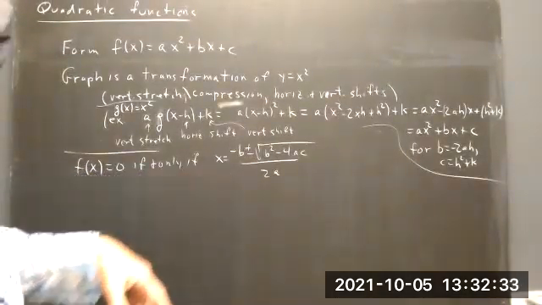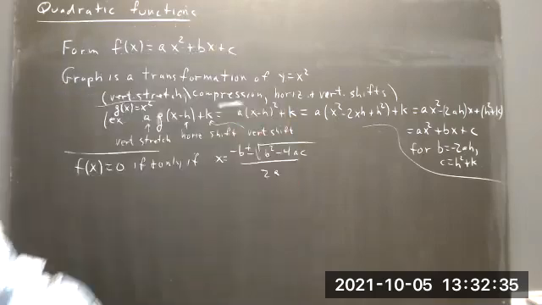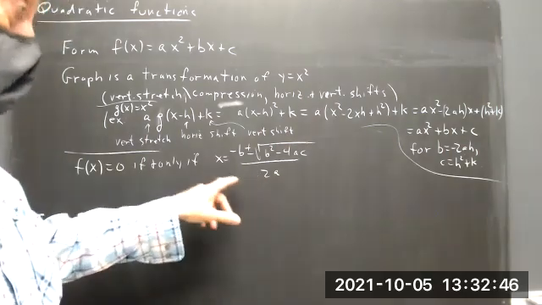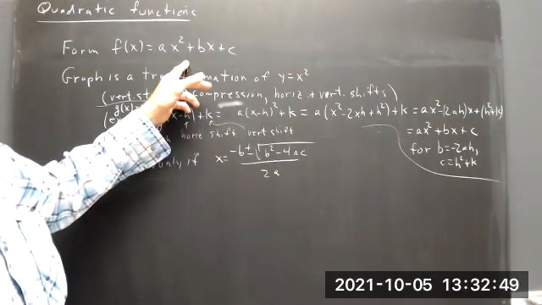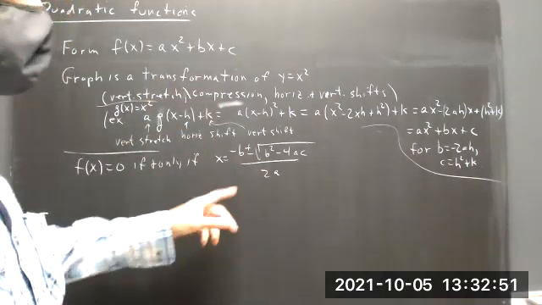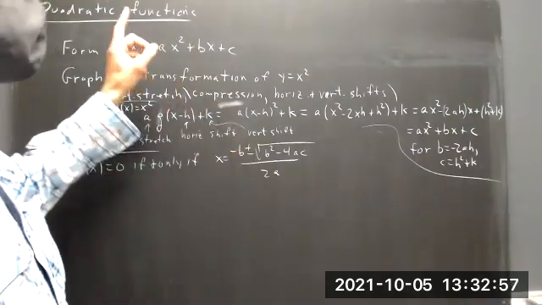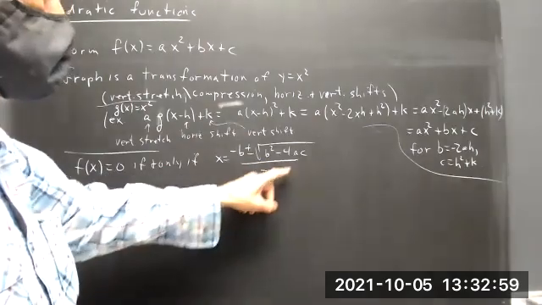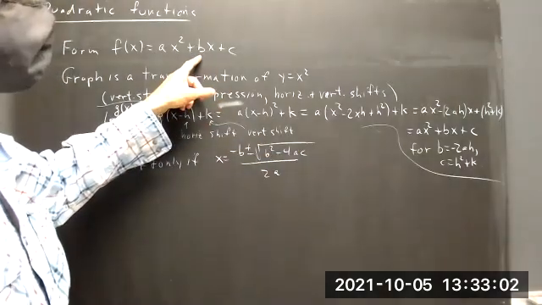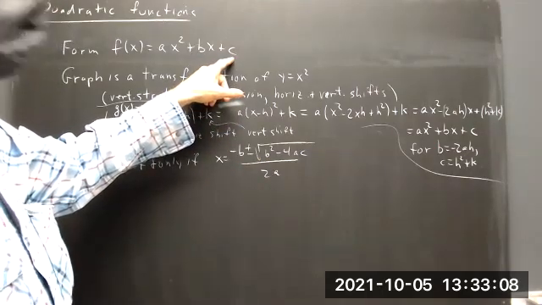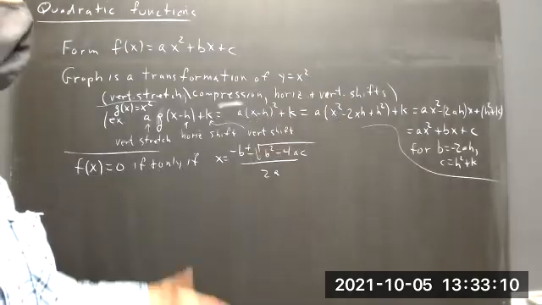If f of x equals 0, well, that means that ax squared plus bx plus c is 0. And you know that the quadratic formula, which you probably don't remember, but might have used recently, tells you where this is 0. And so you just find whatever number is in front of x squared, that's your a, which goes here and here. Whatever is in front of x is your b, which goes here. Whatever number is left over is c.